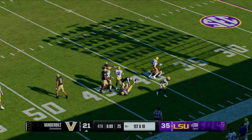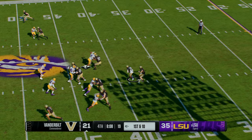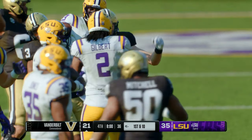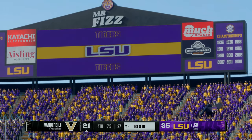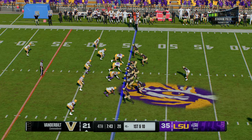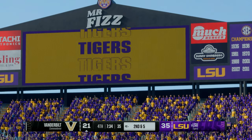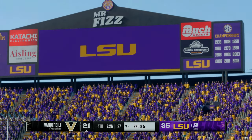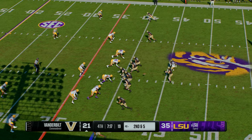He only needs a sliver of daylight — he'll get it to the 43-yard line. Vanderbilt has the ball again. From the shotgun, they'll run it — nice pickup, gets the first down and sets up at the 45-yard line. That is just an attitude run, right up the middle into the teeth of that defense. Looking to move it through the air — catch in the middle, it's Spence, and he laid the lumber to stop him from getting the first down. Because you're trailing by so much so late, the defense is going to play big zone coverages, allow you to throw underneath in the middle of the field, rally to make a tackle and bleed the clock. It's going to be hard for this offense to claw their way back.